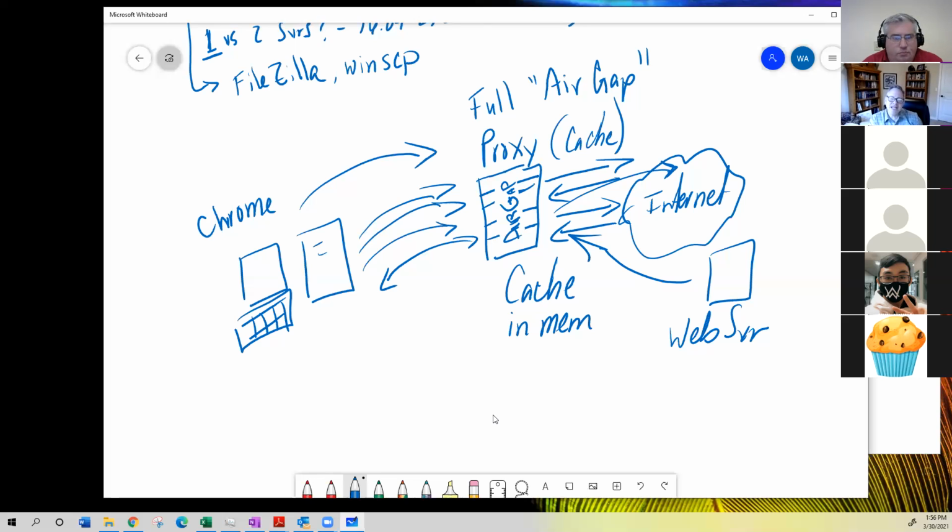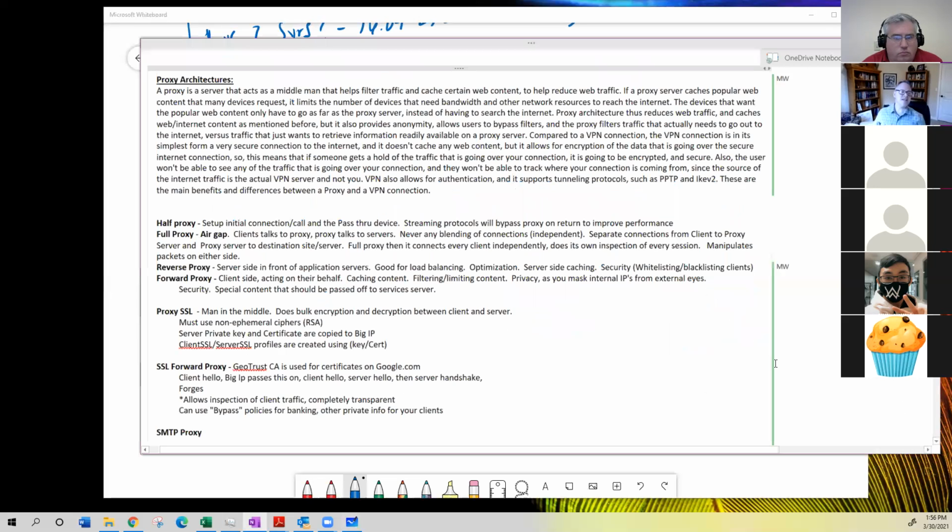It doesn't immediately go through and look at all the packets that go through, but literally, there's a buffer of memory that it's in, it's looked at and then passed on. A very famous company that does a full proxy architecture is F5. They have a famous, very expensive product called Big IP that uses a full proxy architecture.